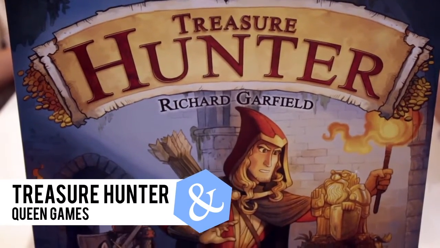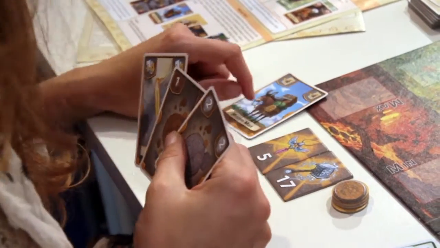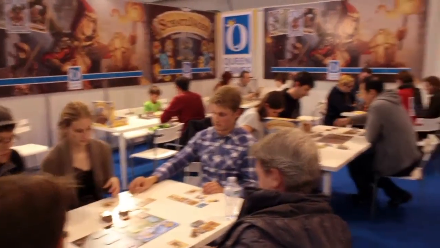Hey, so I'm here at Queen Games. We're looking at Treasure Hunter, which came out this year, and it's done by Richard Garfield, which you might know. He designed King of Tokyo and things like Magic the Gathering, which is pretty cool. So this is an adventuring card drafting game. You're going to be drafting cards, getting adventurers, capturing treasure, and then slaying the goblins to try and make as much money as you can. It's been really popular this year, and you can see all of these people here that are playing it. There's about 20 tables here of people playing the game, and it's a fantastic game. Great for all ages, actually, 2 to 6 players, and we had great fun playing it at Essen.